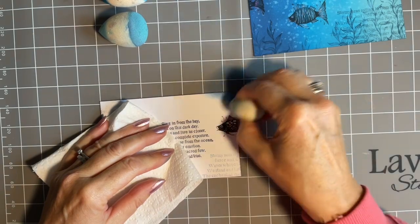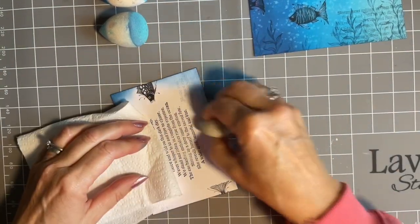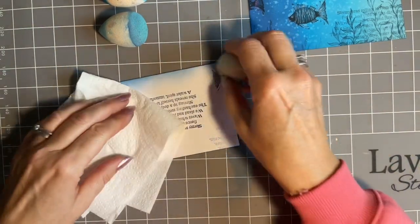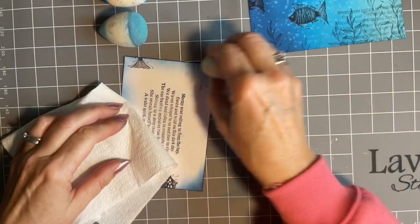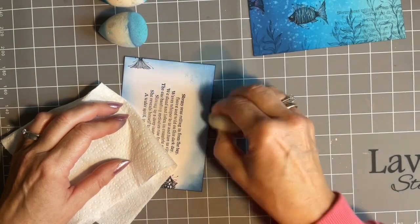Now, I've probably got enough ink, and I like to do it this way because I'm using the ink that's left on my blending tool. I do the same with my brushes. I don't always ink them up straight away. I like to use what's on it. And I do think journaling's great for that. It almost gives me an excuse to use things up.